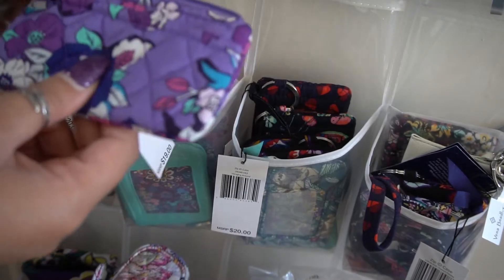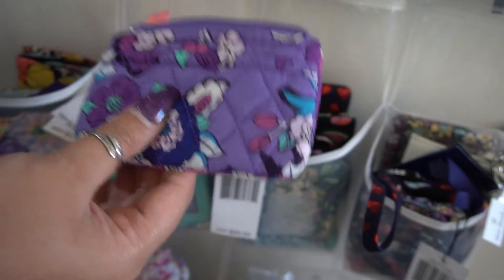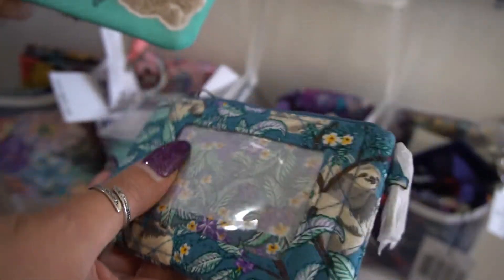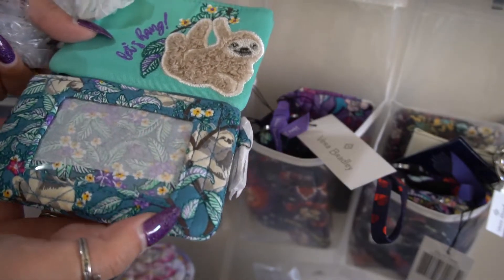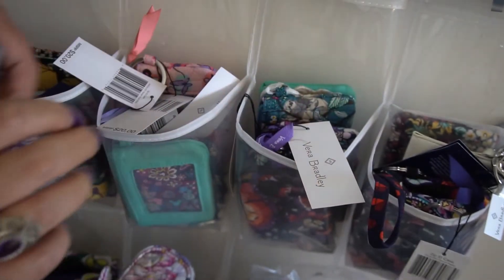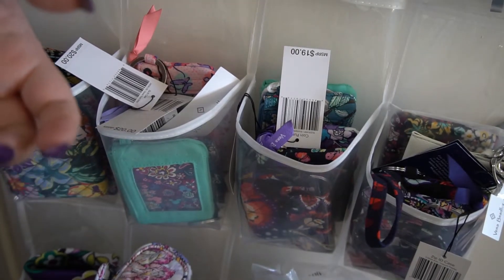I have my little Enchanted Garden coin pouch, which I'm going to use as an iPod case because I like the size for that. Then I've got my Hanging Around zip IDs — I never actually got to use these but I like them. One is the main exterior pattern and the other is an additional pattern they did. I also have the lanyard but I realized I have so many lanyards that I actually stopped buying them — you can mix and match and don't have to be matching.